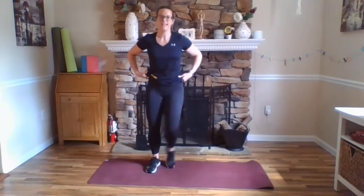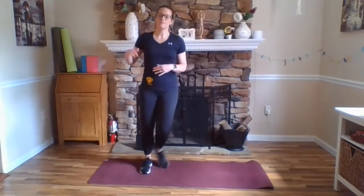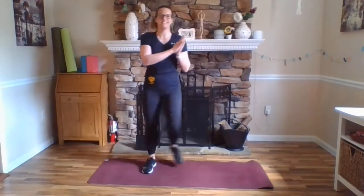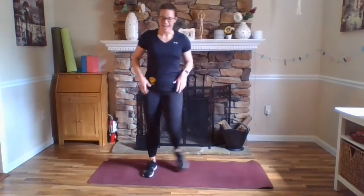I'm just going to take a moment to explain what we're going to do today. We're going to be alternating toning exercises with some cardio exercises. And we're going to do it almost in a ladder format. So we're going to move up a list of exercises and then back down that same list. Then depending on how long that takes us, we might go up and down again. So let's go ahead and get started.